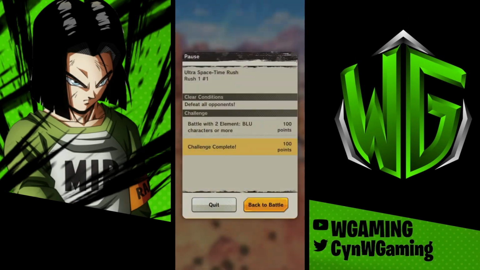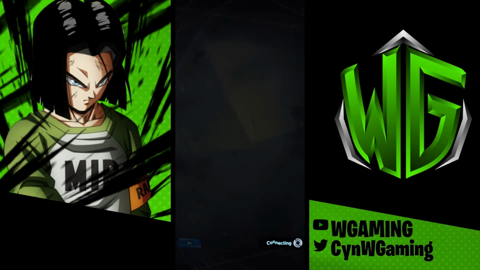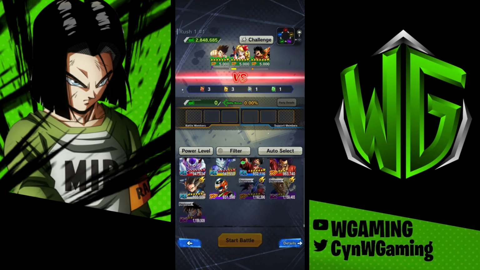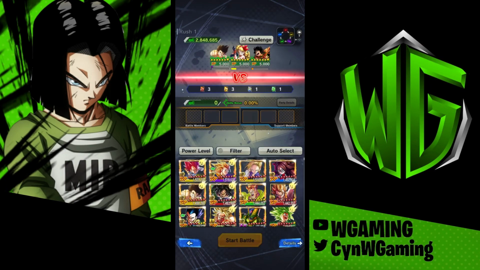Now you don't want to win. If you were about to win, all you do is quit. I just quit. Now these 3 characters are no longer usable. You will not be able to use them again unless you reattempt the event. So to reattempt the event, you have to go here and press this button, and everything goes back to normal, and then you reattempt.